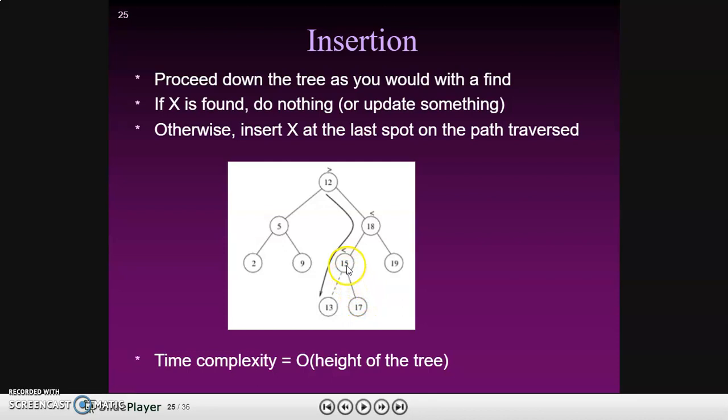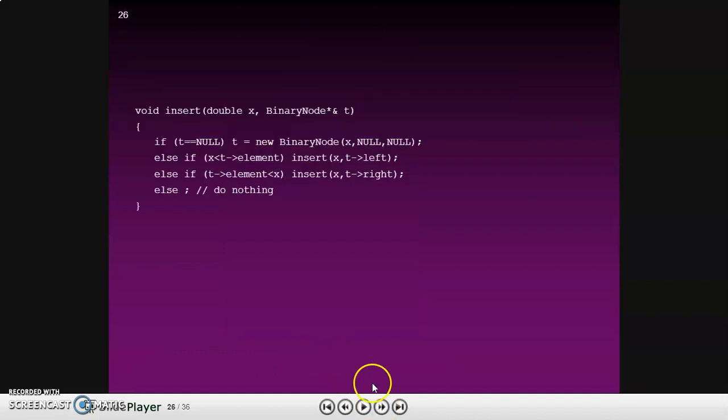If your value is 13 and that is less than 15, we'll also check whether there is a left subtree for the 15 or not. Here there is no left subtree, so we are adding the 13 as the left of the 15. Otherwise we keep moving until we get the left as null or right as null to add our node.